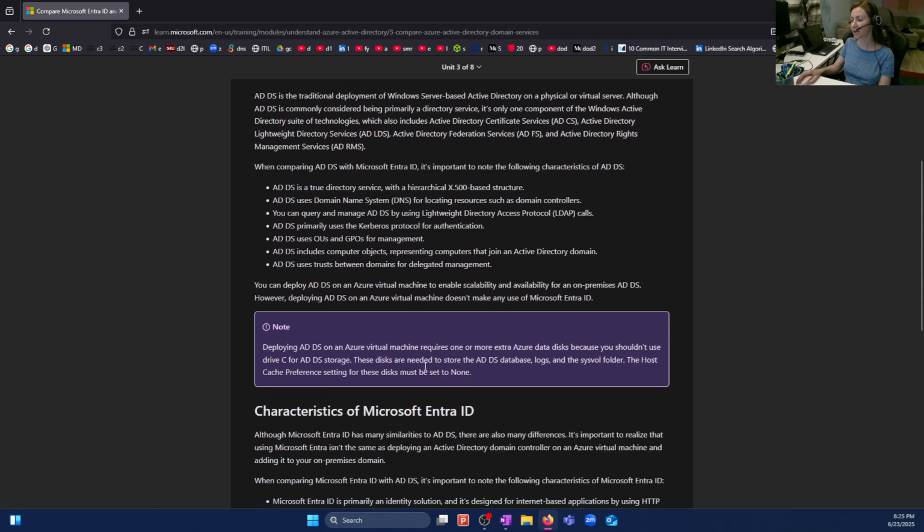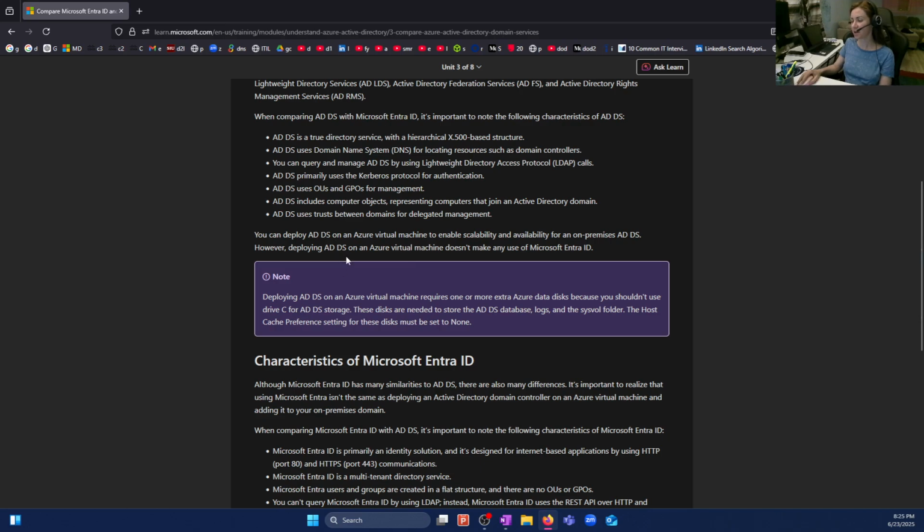You can deploy ADDS on an Azure virtual machine to enable scalability and availability for an on-premises ADDS. However, deploying ADDS on an Azure virtual machine doesn't make any use of Microsoft Entra ID.